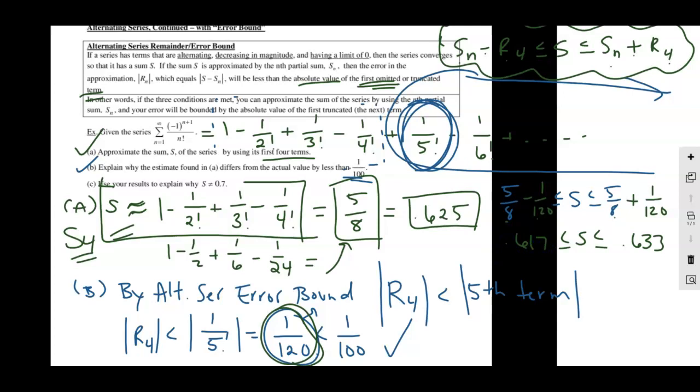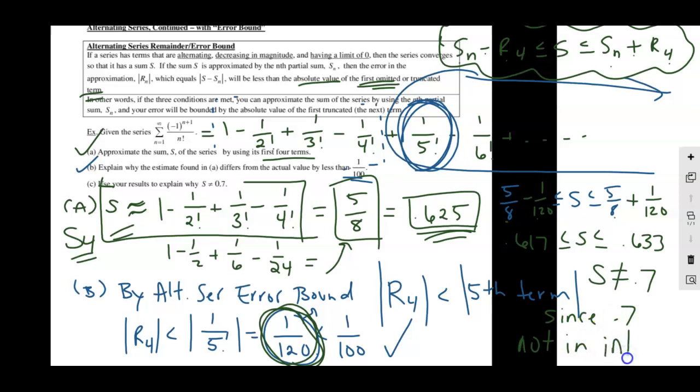So I know that the real infinite summation, S, the infinitely long summation of the infinitely long list, is going to have to live somewhere in between there. The 625, that was my estimation. And I know, hey, this was my maximum potential error. So if I assumed the worst case scenario, if I took my approximation and added in the biggest mistake or subtracted the biggest mistake, that's going to give me this little interval of where that true function could lie. And so I know S cannot be 0.7, since 0.7 is not in the interval.